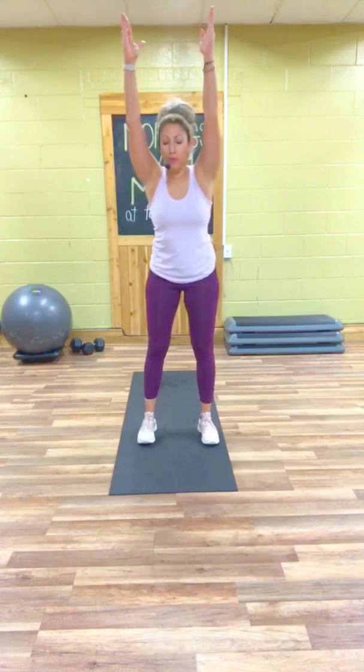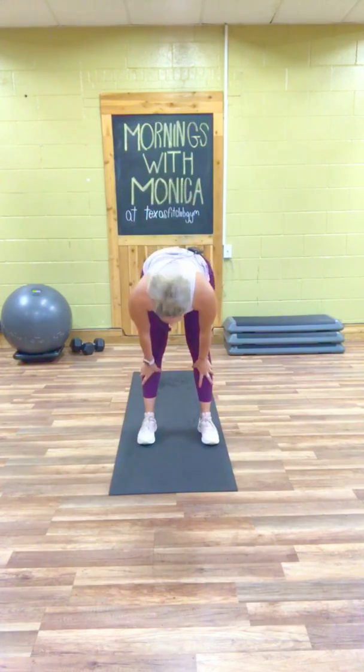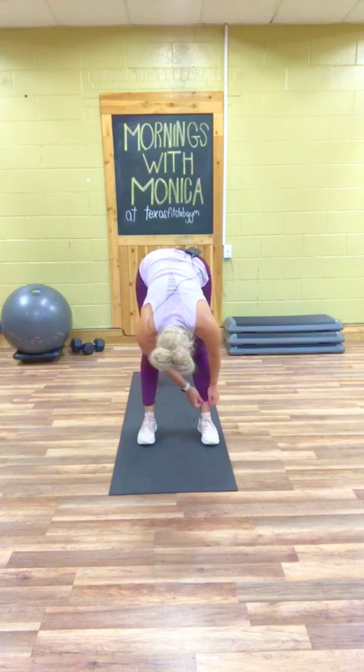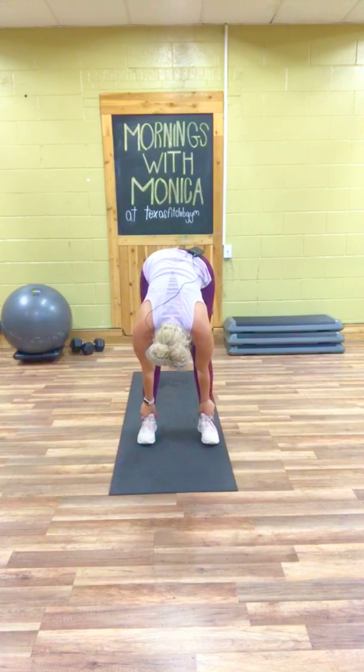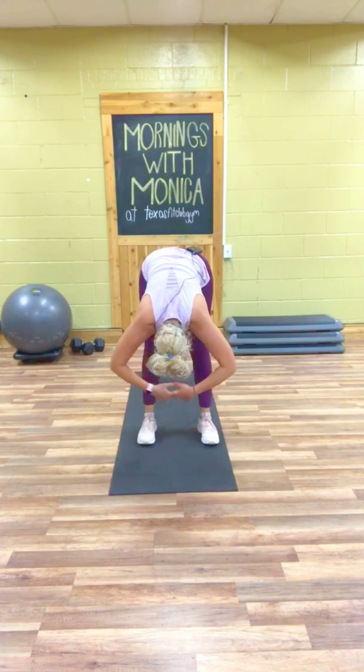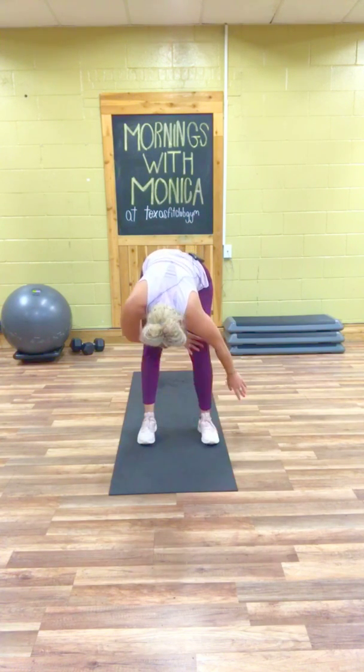Take a nice deep inhale up. Exhale, forward fold. Inhale, half lift. Take it down. Relax out. Just relax the arms and the shoulders. Straight legs. Alright, now go ahead and bend those knees. Right and left.